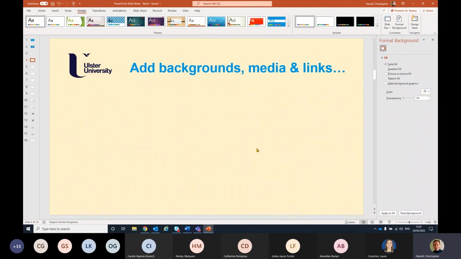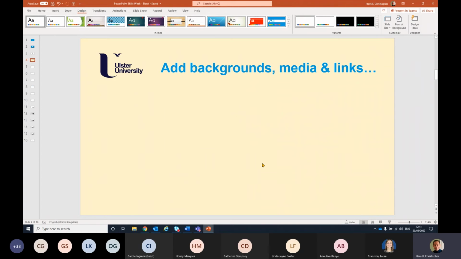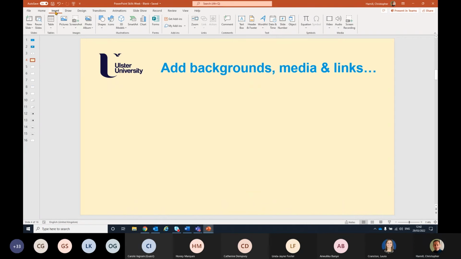What I want to do is add some more content, and this time, rather than just text, I'm going to add some media in there. The most common media we're adding in is just plain pictures. So back to the Insert tab, and you'll see here the Pictures drop down. If I want to add pictures to my PowerPoint, where do they come from? The first option is This Device. That is locally. Without getting into too much depth, I hope nobody stores anything locally on their device anymore. I know it's a bit of an aside, but just maybe a helpful hint.